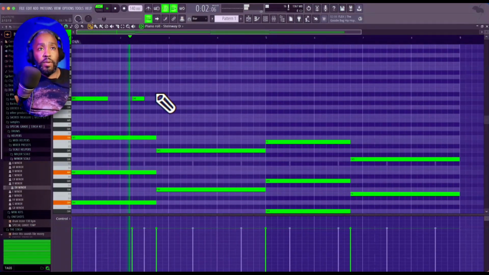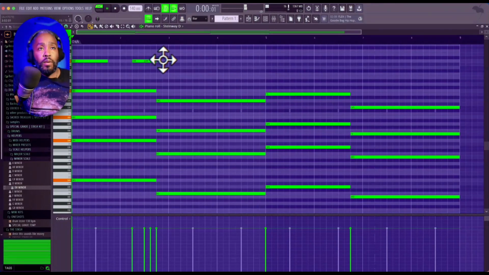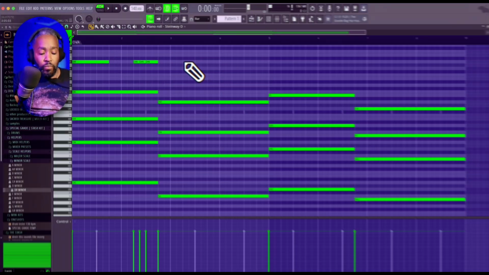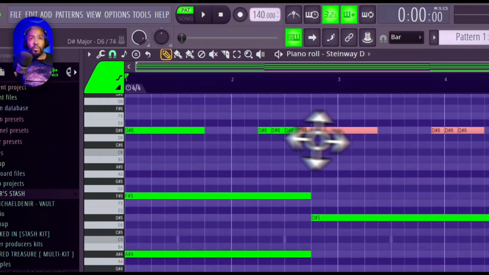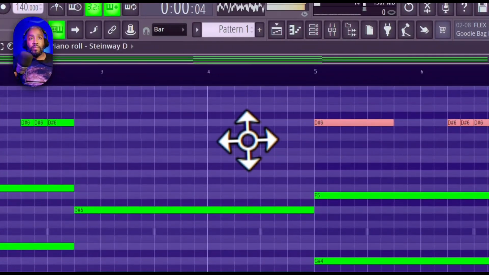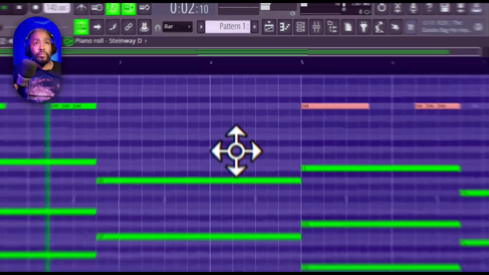Let's figure out where we want. We'll change these notes. I'm just trying to figure out the melody. And then we want to keep the pattern kind of the same.